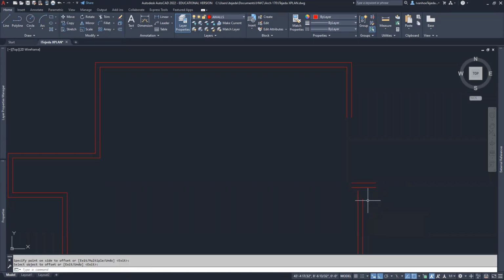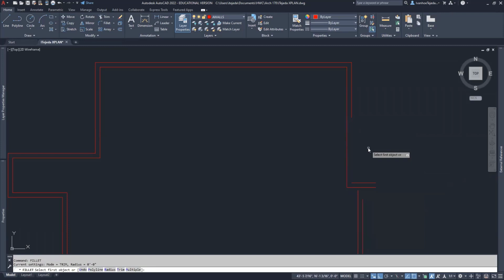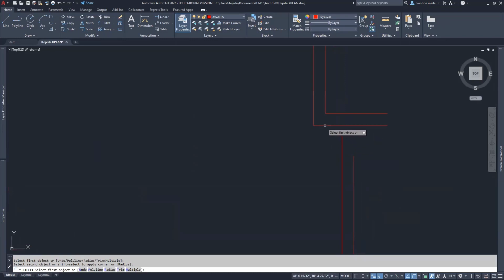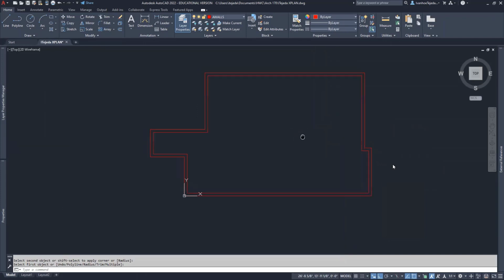I'll begin by using the fillet command with the lines up here. So I type F, enter. I fillet, let's see, this one to that one. Repeat fillet, and now I should probably type M for multiple, enter. I like to fillet this one and this one, and then it's going to get real tight in here. So I need to fillet this line and this one, and then this and that. And then right click enter to terminate, and I have the exterior walls in place.